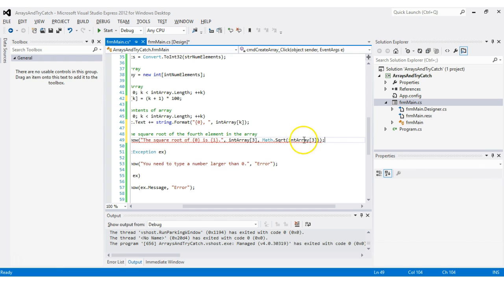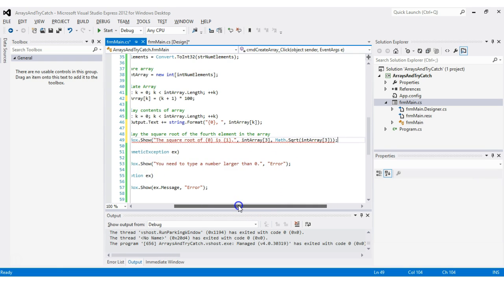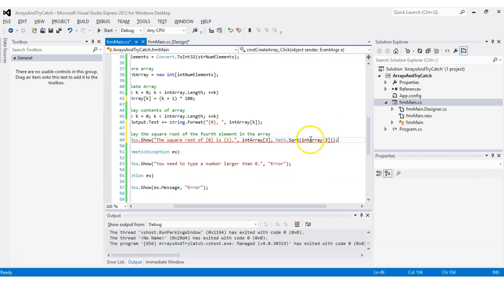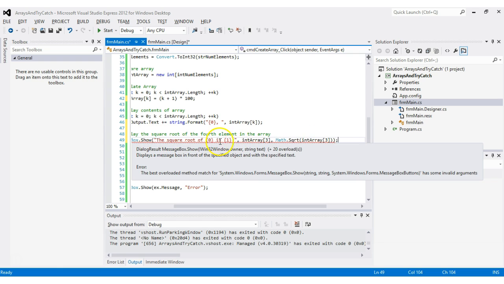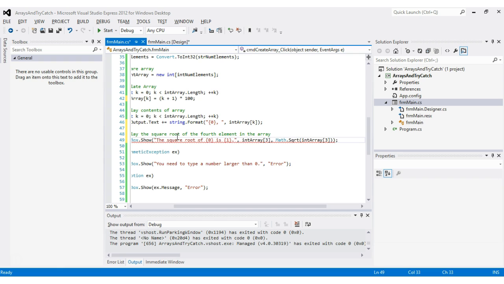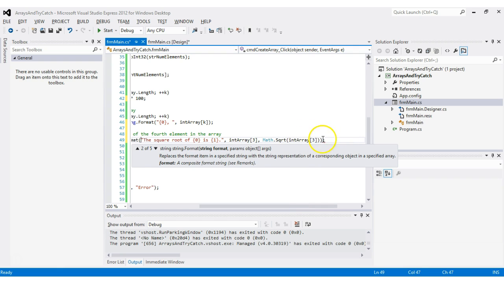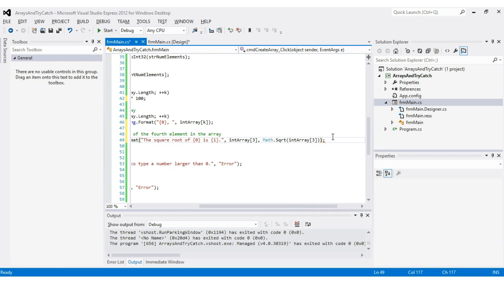Alright, so anyhow, let's see, the square root of, okay, the reason for this is I'm actually passing in values with my message box, so it thinks that this is the message, it thinks this is the title, and this is something else. Alright, so I'm going to use another function here. My function is going to be String.Format. Now what this means is take all the stuff that's in the parentheses here and treat it as if it were a text string.